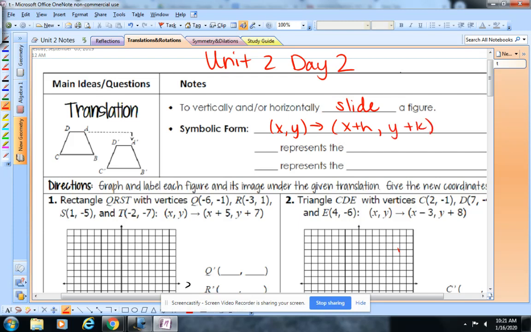Now, back in Algebra 1, when we did things like vertex form and stuff like that, h was always talking about the horizontal direction and k was the vertical direction. Do y'all slightly remember vertex form? Okay, h was usually the horizontal change, k was usually the vertical change. So that's exactly what it is. H represents the horizontal shift. That's left and right. And K represents the vertical shift.